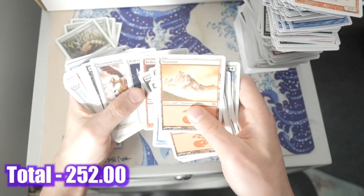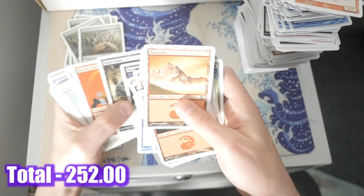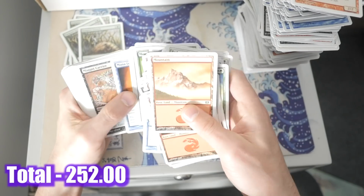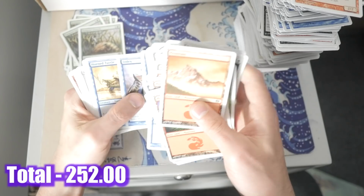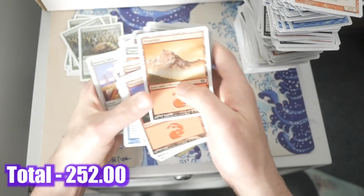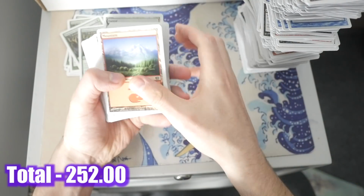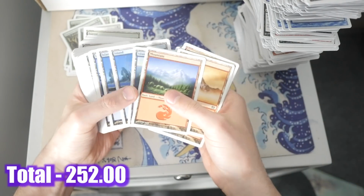I almost just want to go right to the binder, but just in case there's anything here of value that I might have missed, I have to go through it. I've got to be as meticulous as possible, and hopefully you guys can help me pull a few cards that I might have missed. That's why I have to go through everything, for you guys too, who are enjoying the video along with me.